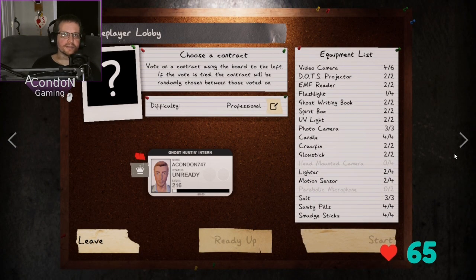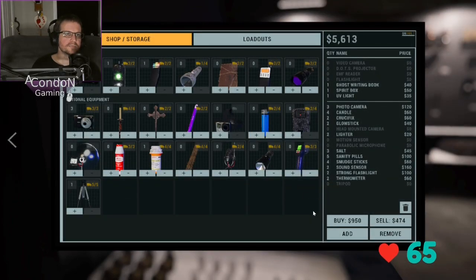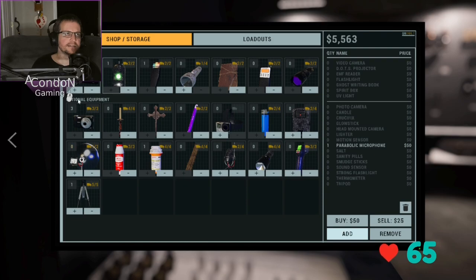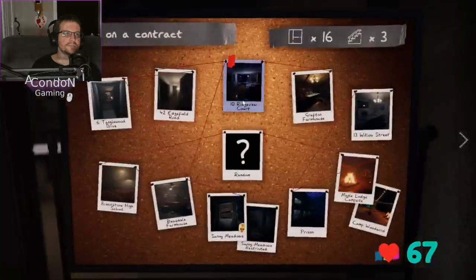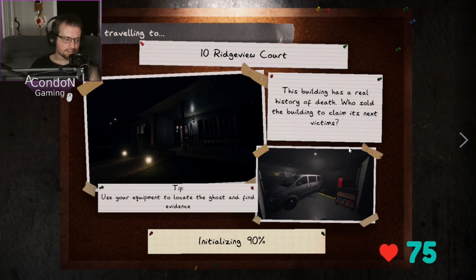We're missing something. We're missing parabolic. Parabolic. This interface is so goofy. Just remove. Just unclick all. I wish you could just unclick all, because all I need is a parabolic mic. One is fine. Buy ad. Okay. We should be cool now. I don't need head-mounted camera. Okay. So I'm going to Ridgeview. Professional, and we start. Picture roulette.